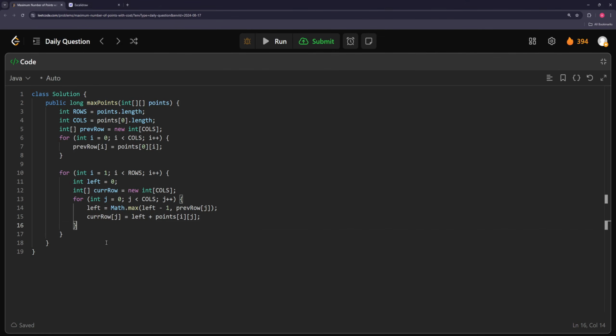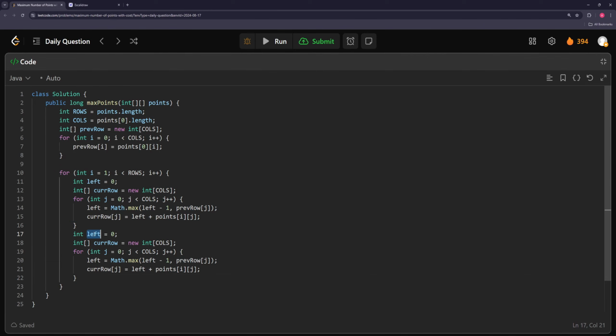So then we can do the exact same thing, but we're gonna go right to left. We don't need to remake the array, and this is all the same. So now this is right minus 1. And now we actually do need to maximize it because this can have a value now.